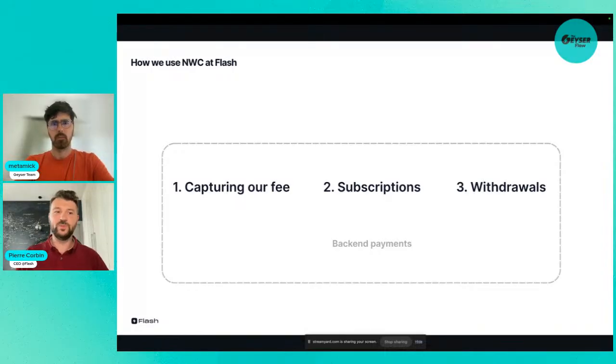So that's the new payment experiences that Nostr Wallet Connect can bring that are pretty nice, I think. Right. So I'm going to dig deeper into this first one. Yeah. Do you have any question maybe like this? No, this is really cool, really comprehensive.